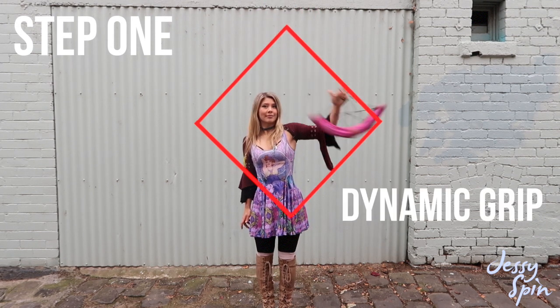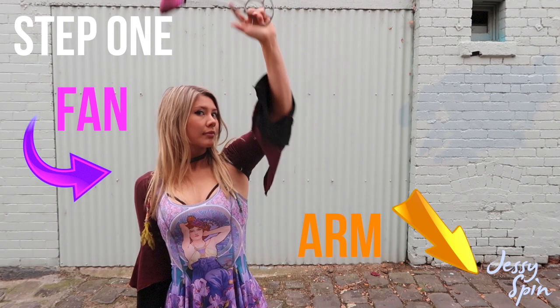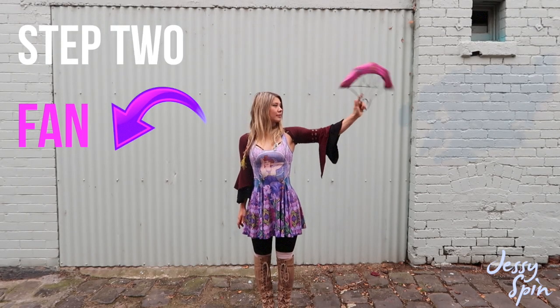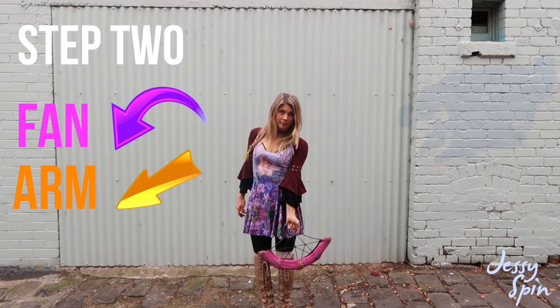Now use a dynamic grip to let your fan rotate anti-clockwise and downwards as you bring your arm clockwise to this side corner of our diamond, where you can re-grip. Continue the anti-clockwise motion of your fan with another dynamic grip change, now with your arm moving to this bottom corner. At this point, we can re-grip again.